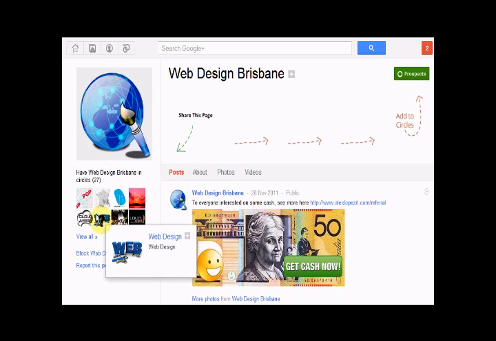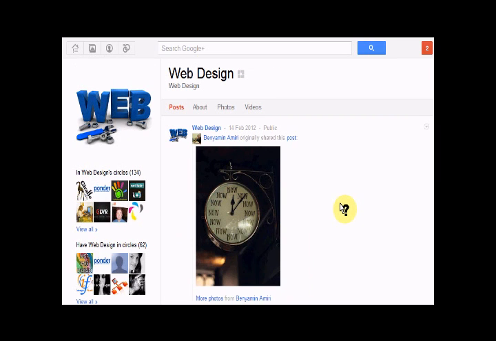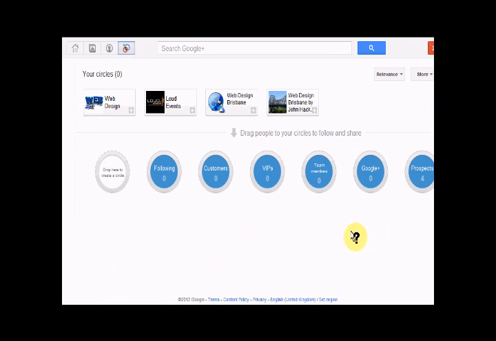Okay, so this isn't necessarily going to be a 100% return for me, but here again, I'm getting some web designers who I can follow and circle, and just because I circle them, they're going to get a notification that I circled them, so they might in fact come back and circle me. Okay, so how do circles work? Let's come back in here, and now that we have some prospects, we're going to click on that circle. You can see the prospects there. So we've added those people to our prospects.